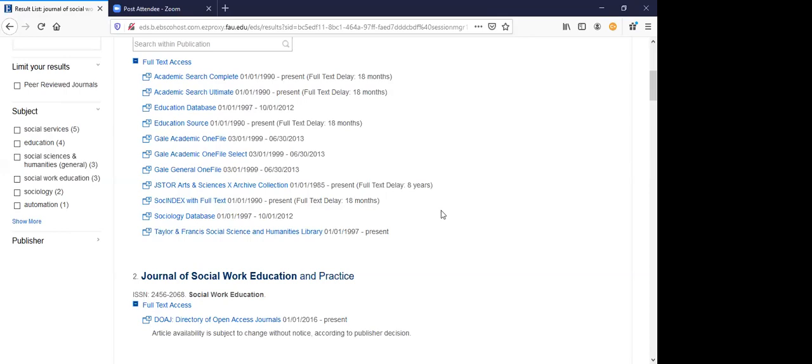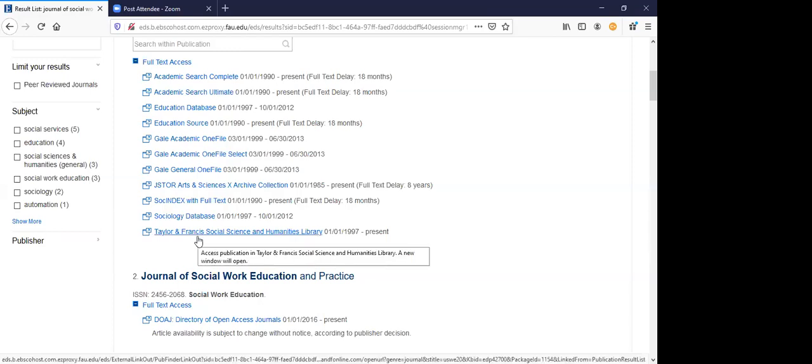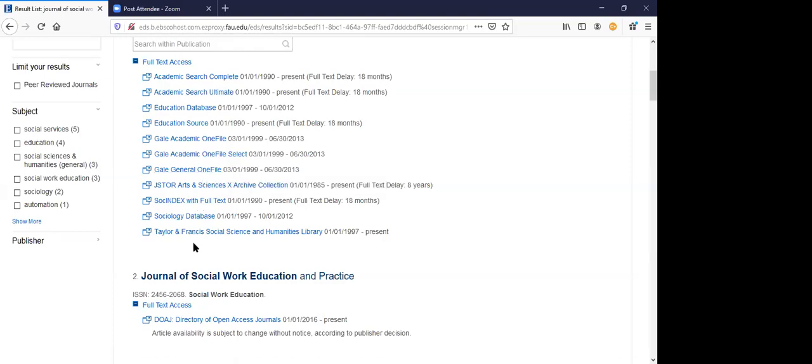And so what this means is that Taylor and Francis is actually the company that publishes that journal, and these other companies are what are called aggregators. And so they license content from a variety of different publishers for their databases. However, they will normally not include the most recent issues. And the reason for that is that way the publisher still gets to sell subscriptions to their journal. And that way the libraries don't say, well, we can get it through these other databases. Why do we need it through there?